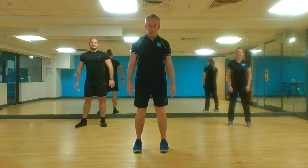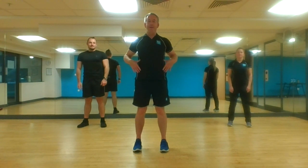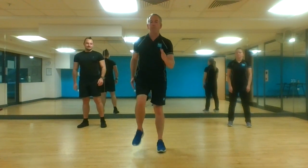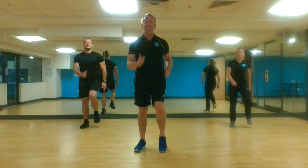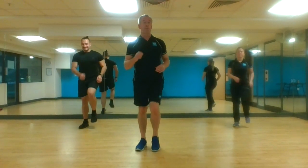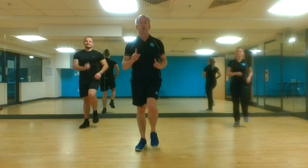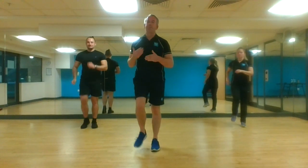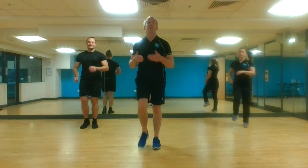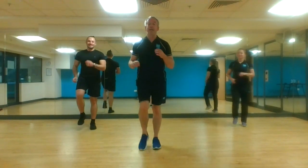Always remember with Zumba, posture is important. Keep your back straight. Keep some tightness around the abdominals. The basic move to start off is just a nice easy march on the spot. So you can all join me now with a nice easy march on the spot. And this is always your go-to. If you get a bit lost with some of the moves, you can always come back to just a march on the spot and then join back in. Zumba is basically a combination of salsa, reggaeton, cumbia, and merengue dance moves. And every teacher's different. They'll add their own flavor to it.